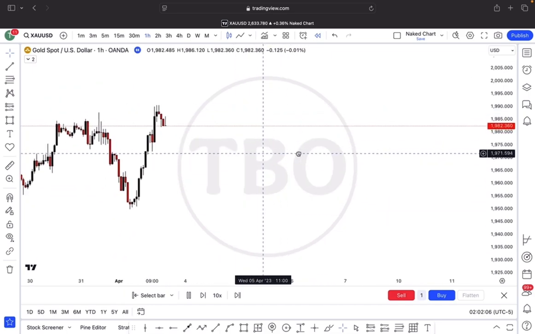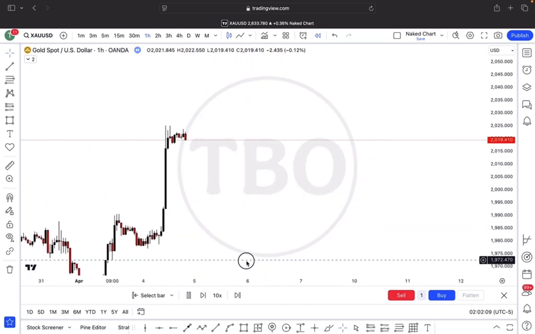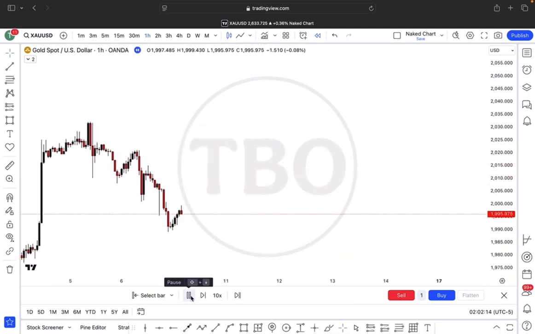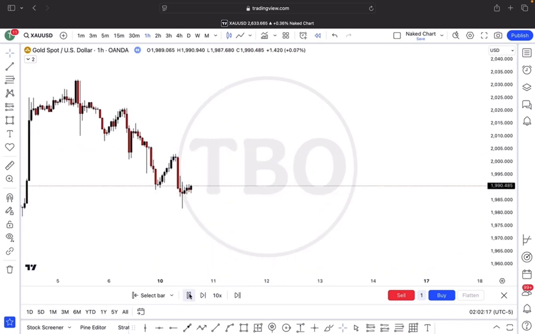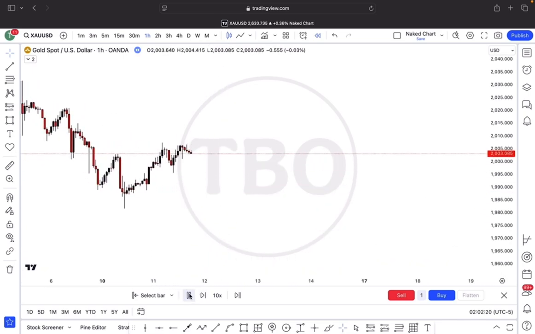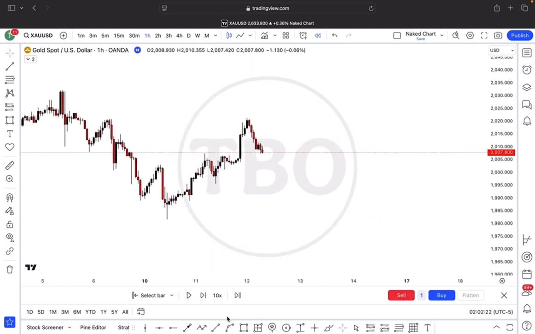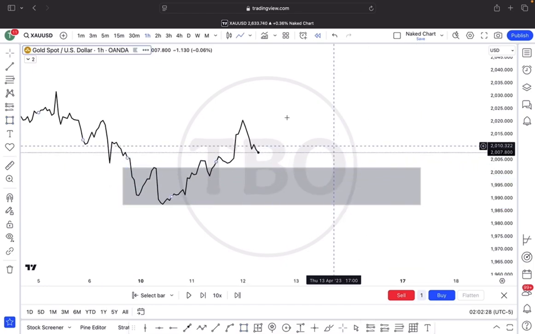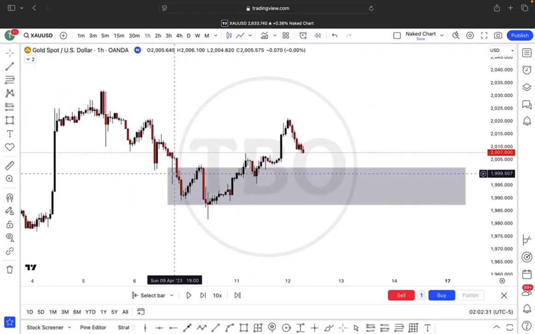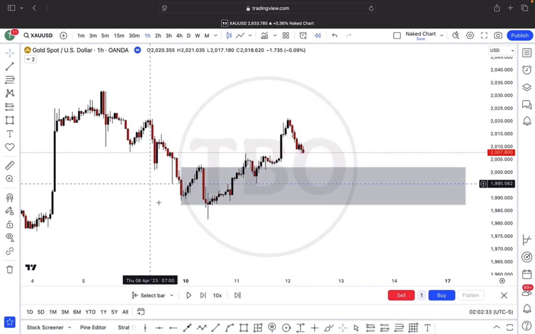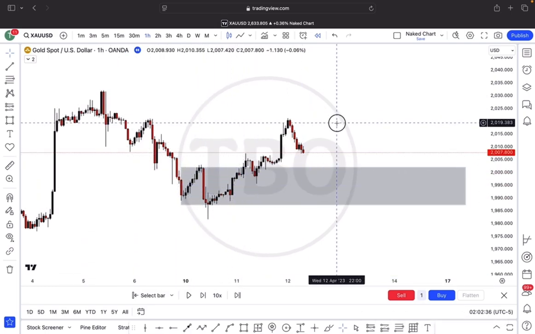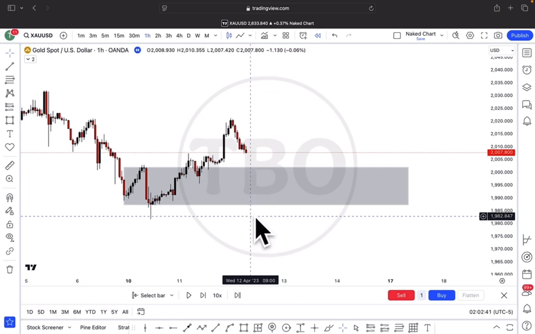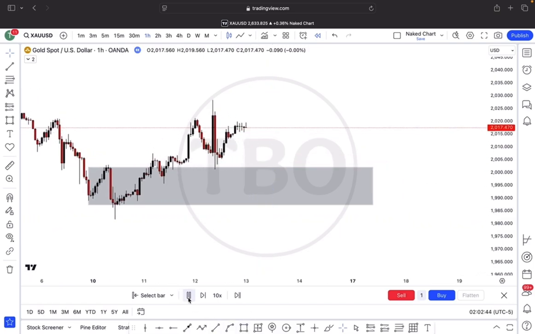Now let's look for example number 3. So you have the drop. This is the last example, and then I'm gonna wrap this video up. So drop. Now we're waiting on the base. All right, boom. So this right here is the base, and you know I do the body of the candle. So the drop, base, rally, retracement, and then we will look for entry in the zone. So let's see. There we go.